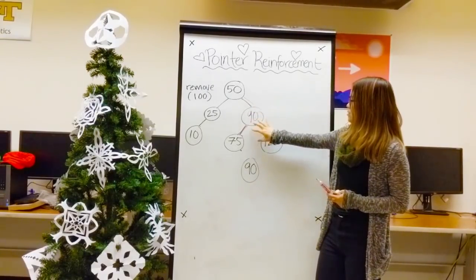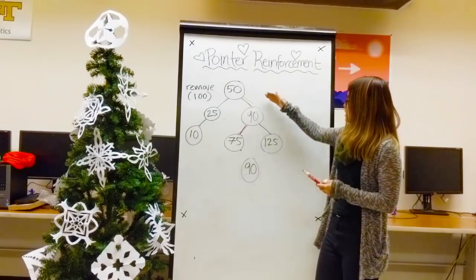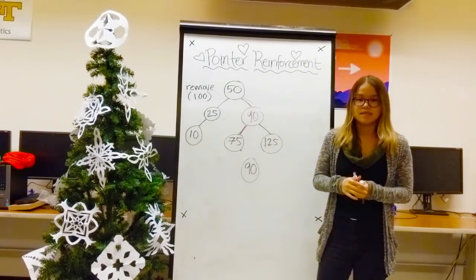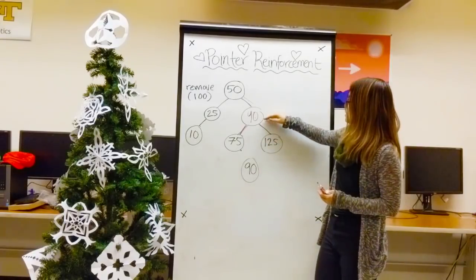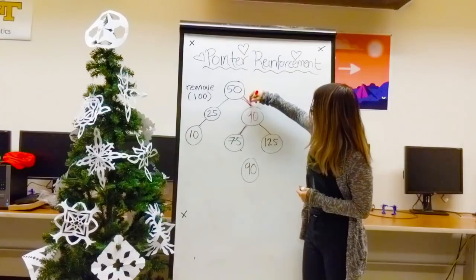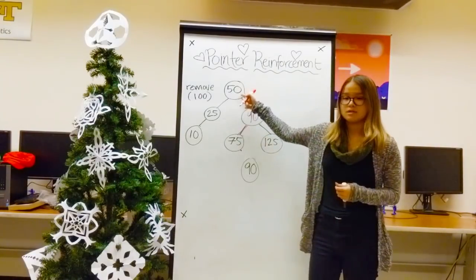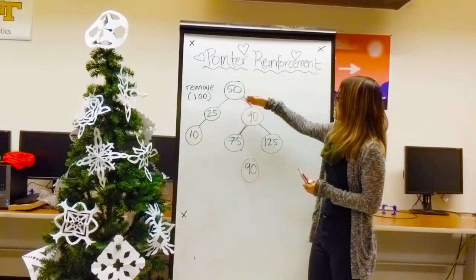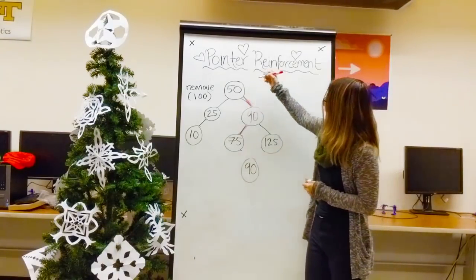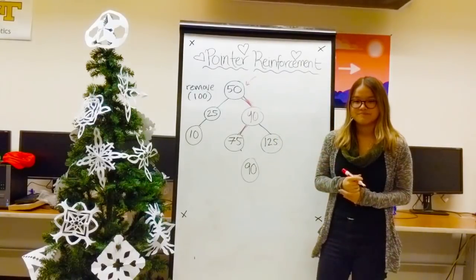Since this node wasn't actually changed, all that we did was change the data inside of it, we're still going to go down to that last call where we say return node. And when we return node, this pointer is reinforced. So 50's right child now points to this 90. Then we come back up to the root, nothing else was changed there, so we return the node. And now root is set back to 50, which then reinforces the root as well.